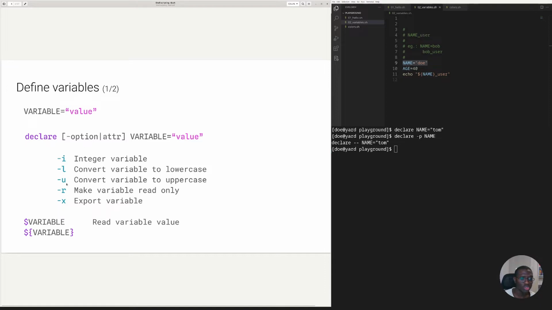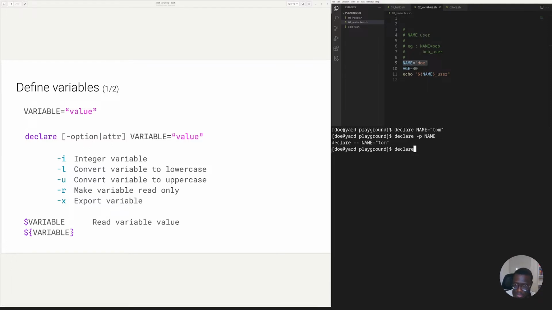The -u makes the value always uppercase, no matter what the input is. And the -r option makes the variable read-only, which is the equivalent of creating a constant. And -x exports the variable, basically making the variable accessible to other scripts as well.